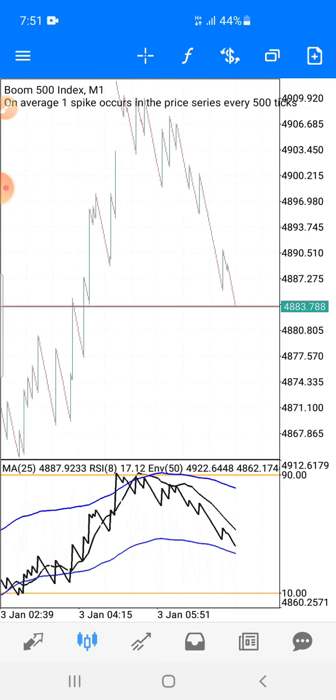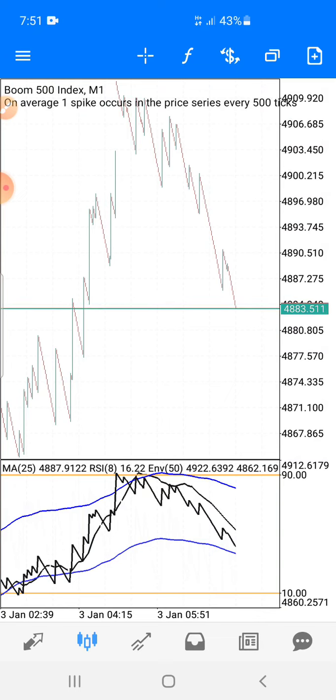All right, once you see this, after setting this up, you just look for where they converge, either at oversold or overbought, depending on whether you're on boom or crash. So you can actually scalp also with this strategy. You can still trade a sell boom with this strategy, or buy crash with this strategy.